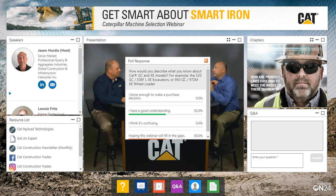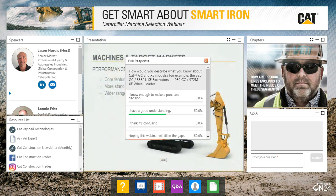Okay. Let's move into the middle segment, the performance segment, if you will, and talk a little bit about what's on those machines, and how those machines are spec'd to fit the needs of a performance segment application profile. Yeah, so as we progress into the performance side of things, specific to the excavators, staying with the 20-ton size class, we're looking at the 320 and the 323, Jason. And I alluded to this a few minutes ago, the technology that comes standard out of the factory on the 320 and the 323 is the grade, the eFence, the assist, the payload technology.